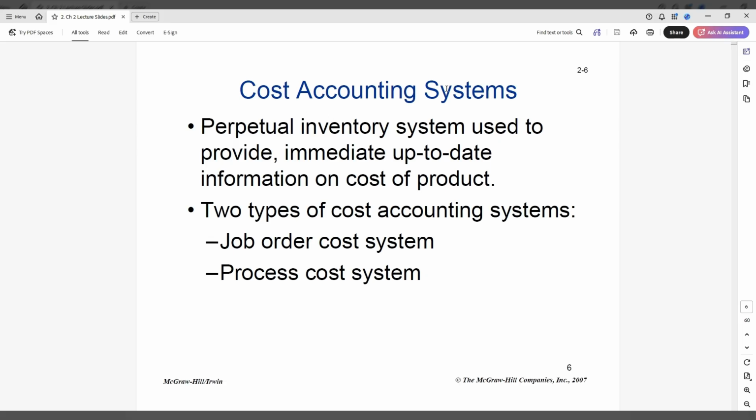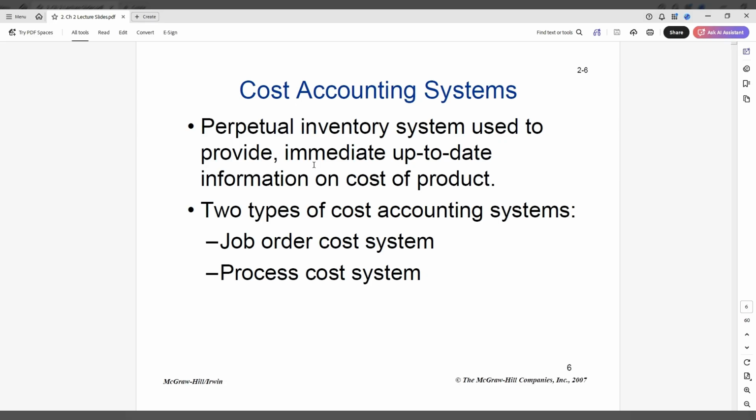So from the perspective of cost accounting systems, in Accounting 2 we touched on this a little bit in financial accounting: the fact that there are perpetual inventory systems and there are periodic systems. And typically you want to go with the perpetual system. That would be more ideal because that's a system that, anytime a product is sold, will record the inventory transactions automatically at that point of sale so that inventory levels are always kept up to date. Cost of goods sold is constant.